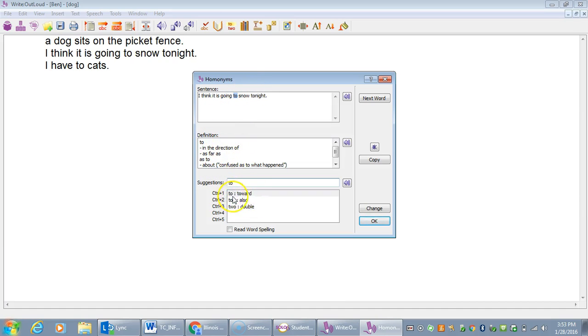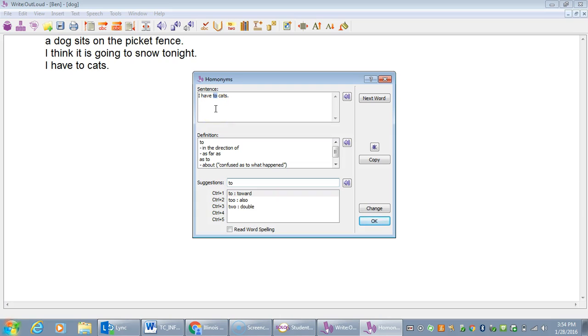And here are my other choices. Okay, next word. And what it's doing right now is just going through those words that could possibly be homonyms or may need to be checked, maybe for an incorrect spelling. Just checking to make sure that the students are paying attention.